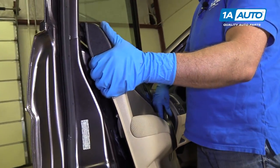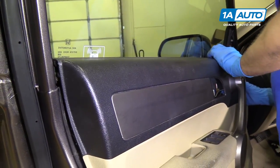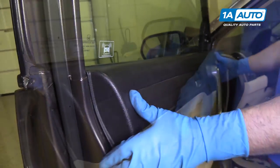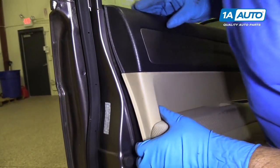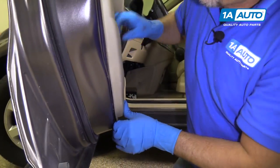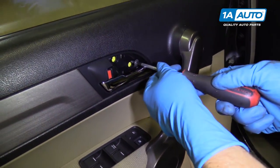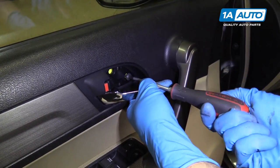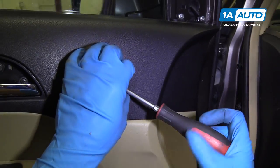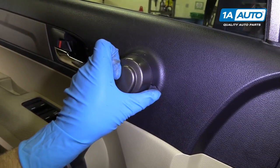And once that's on, then slide the top part of the door panel in first into the window channel. Just like that. And we'll make sure our door panel is lined up with our pins. It's lined up, then we can start pushing it on. We'll install these two screws here. Install the screw right here. Tighten that down. You can push this cover on.